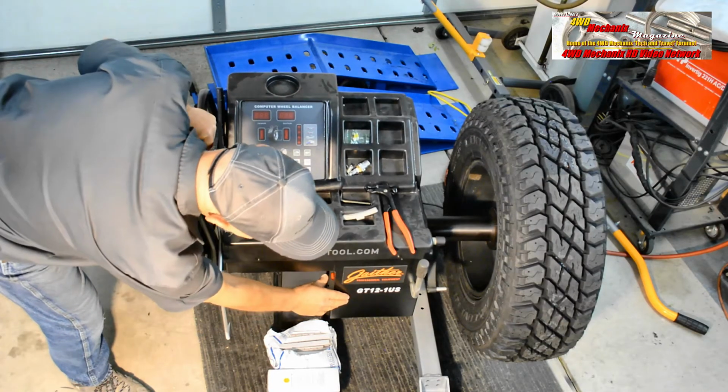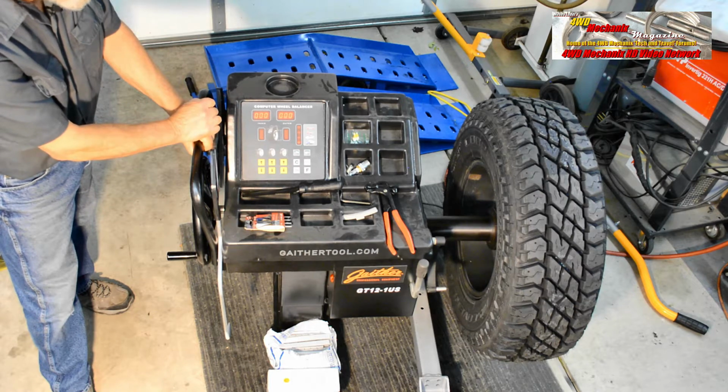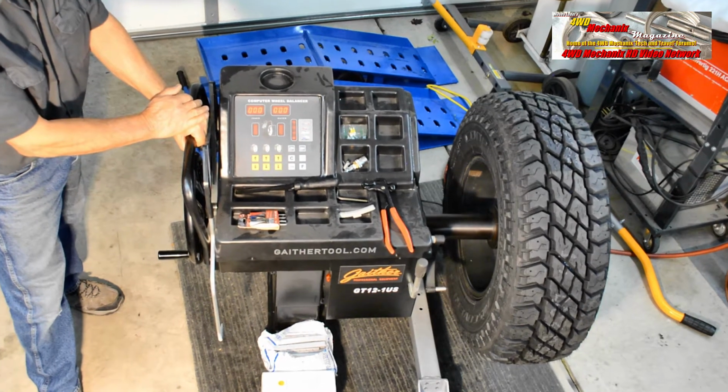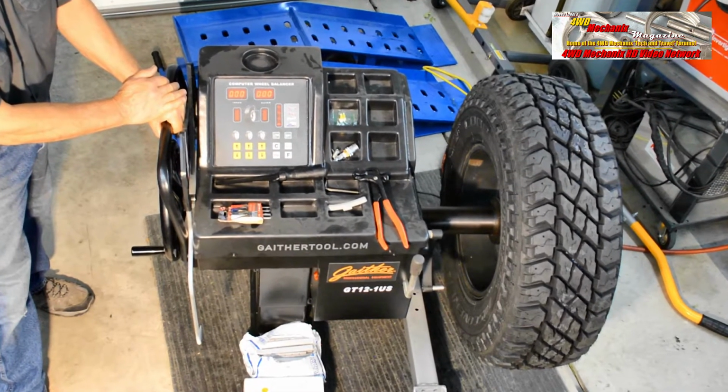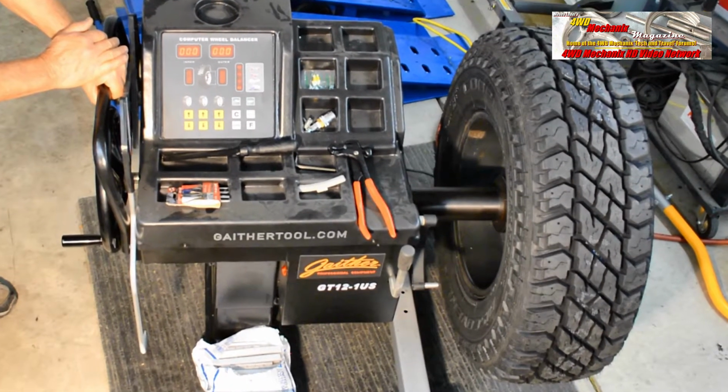We'll start by turning on the power switch. The computer board lights up immediately. Let's zero in on the various settings and how to optimize the balance for these tires. The machine is already in calibration. We've taken the time to do that. Instructions for calibration are included with the GT12-1US.